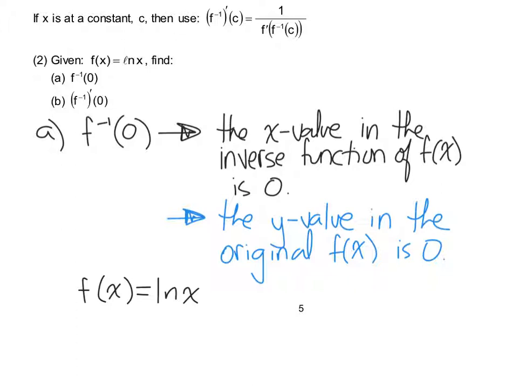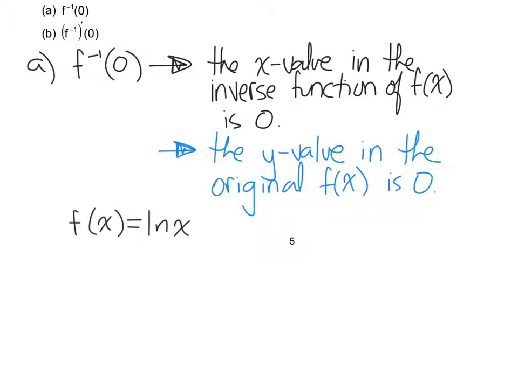But actually it's proving my point, because I'm telling you that we don't need to figure that out in order to get the answer. So it's a sigh of relief for 99% of the population who did not know that the inverse of the natural log of x was e to the x, or at least for this one particular type of problem. All right, how does that help us?